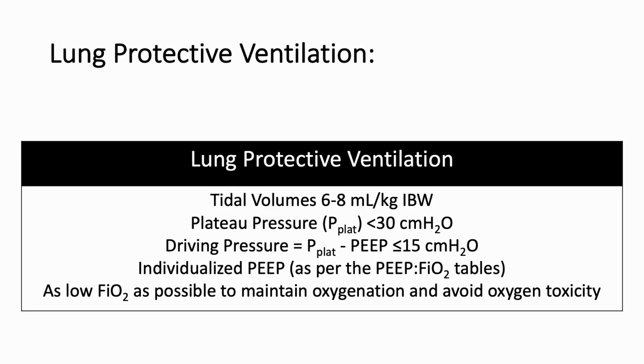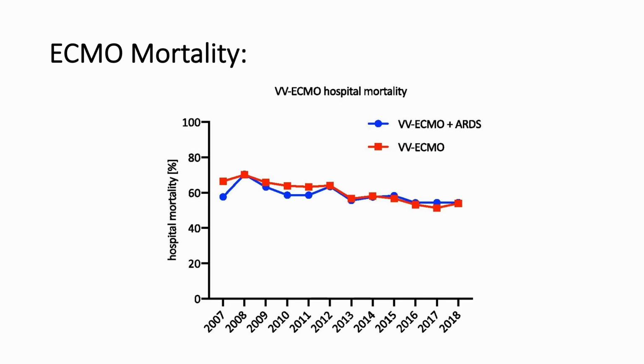As a reminder, the generally accepted idea is that to mechanically ventilate a patient using ventilator settings that are above and beyond the generally accepted lung protective ventilation parameters, as shown here, will likely result in ongoing damage to the lungs from the ventilator itself, in addition to the lung injury already sustained from the underlying lung pathology, ultimately decreasing the chance of meaningful lung recovery and survival.